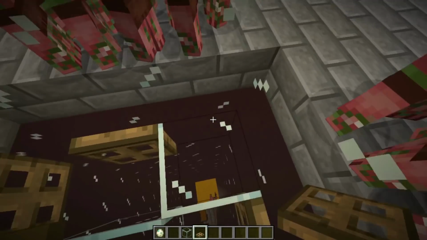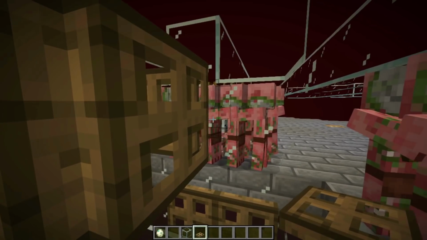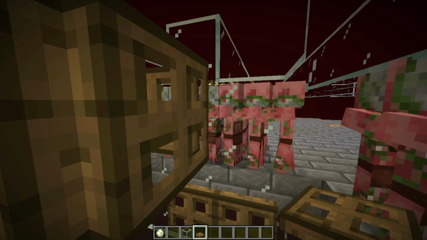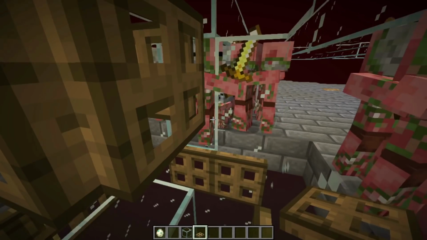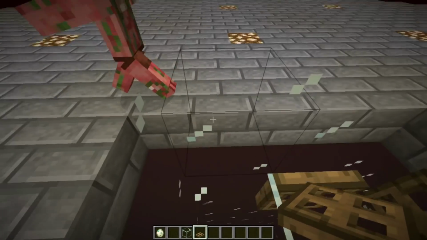Trapdoor, flip it open. You are standing on the only block that is left. Now what you can do is remove the center blocks opposite you. If you can see, I'm just highlighting the glass block at the center. That will get them all excited, and that will get them running through. They'll all run round that side, which is great because you want a bit of space to be able to come through this side.